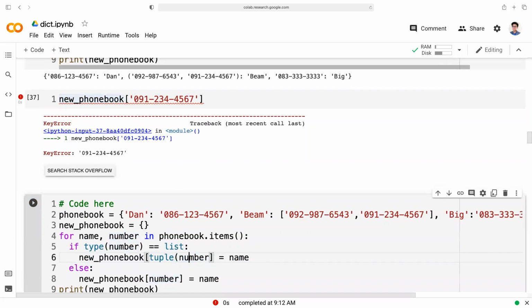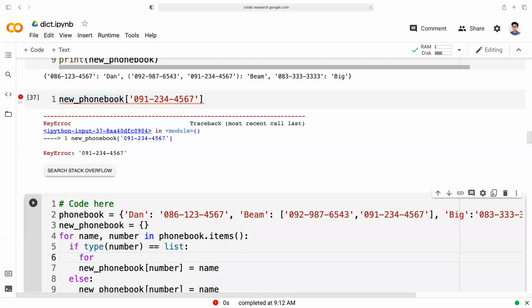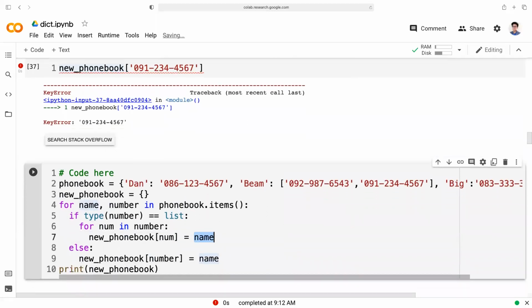So what we're gonna do is iterate over num over the list of phone numbers, which is number, right? Because if number is a list, we can iterate over it. And then for each element, which is num, we assign the same name. Can we do that?